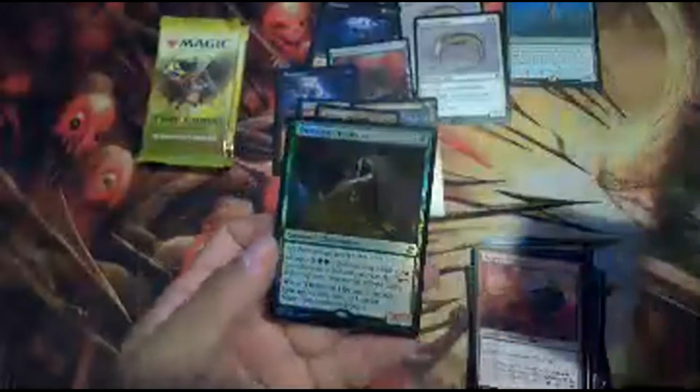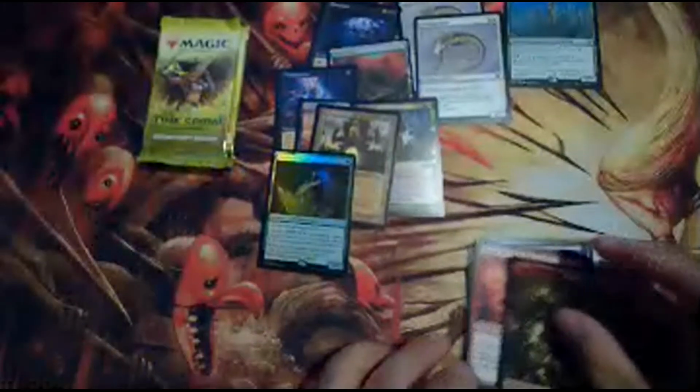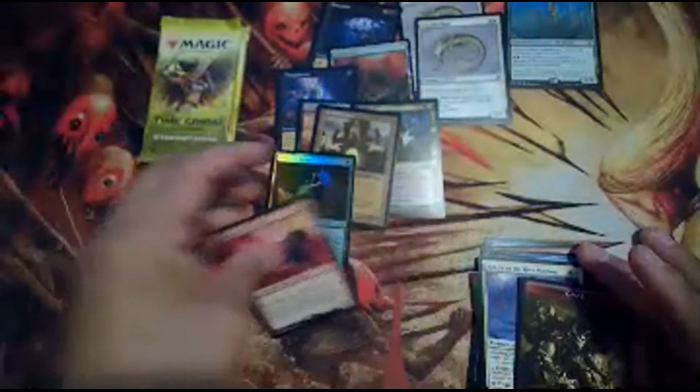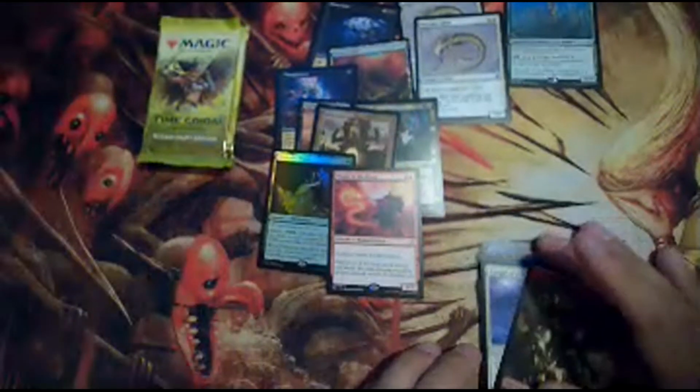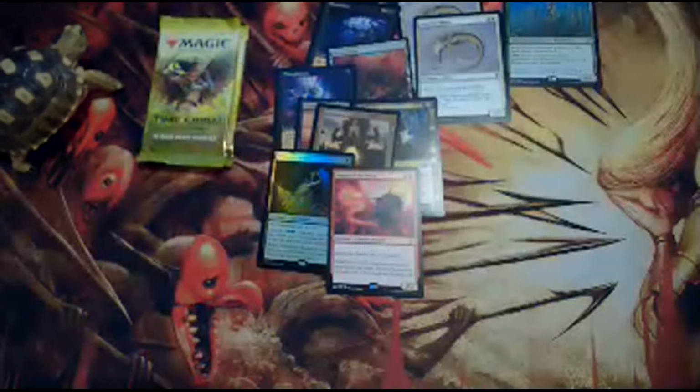Wow, it can be useful. It's a must-have if you're running Saprolings as a theme in your commander deck. So we got Magus of the Moon and Arch of Oraska and a foil Thelonite Hermit. Moving along.